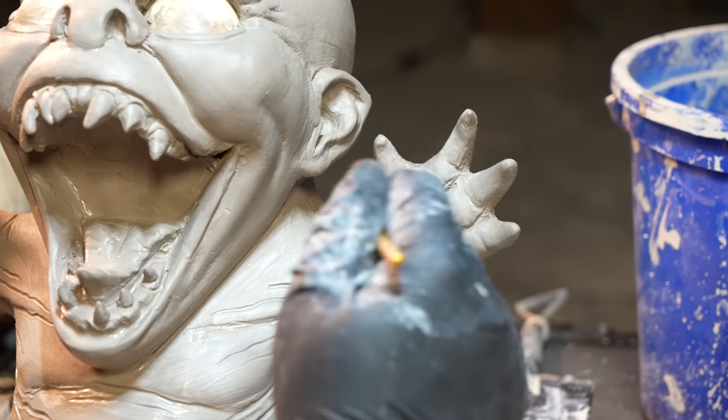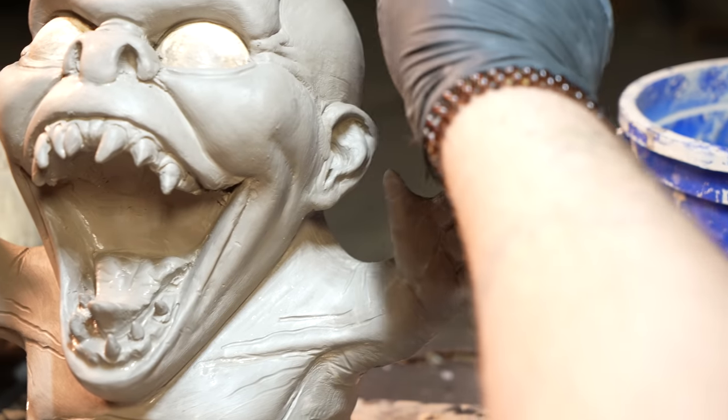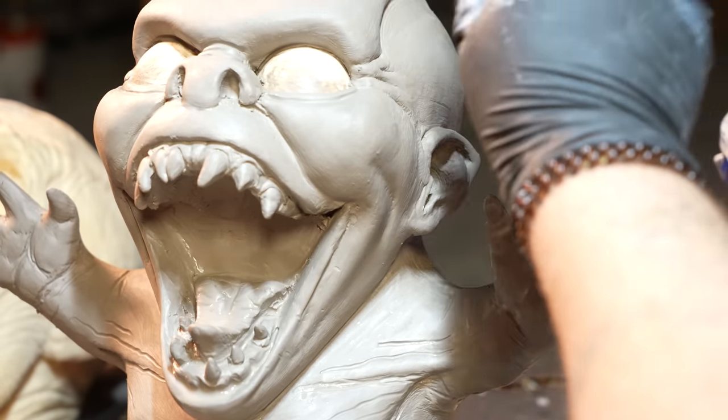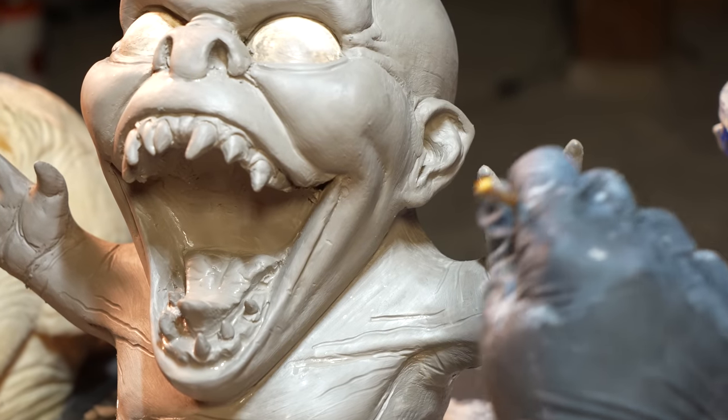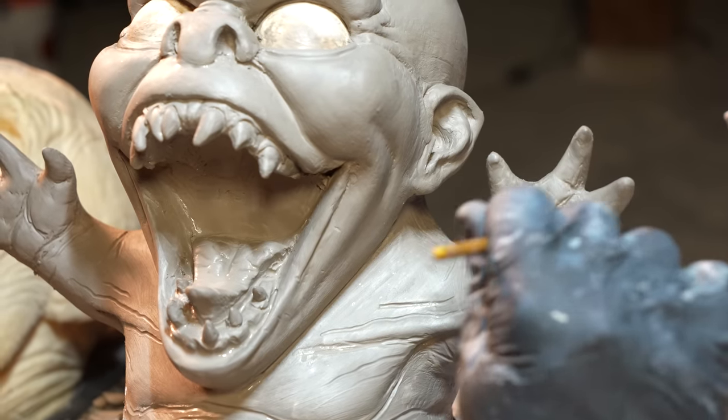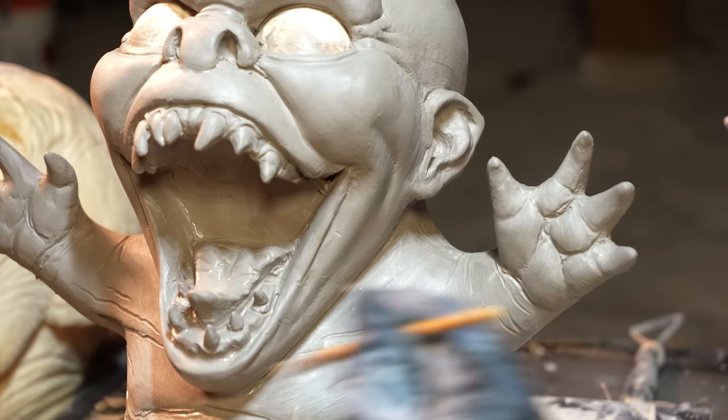And you can use that to your advantage for the final polishing and smoothing. It tends to go a little bit easier and not get as brushy as this.